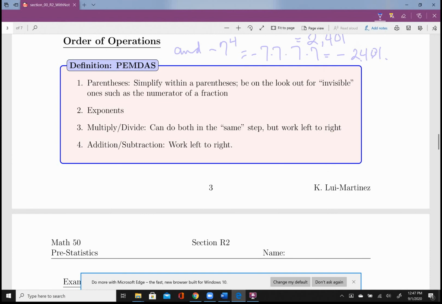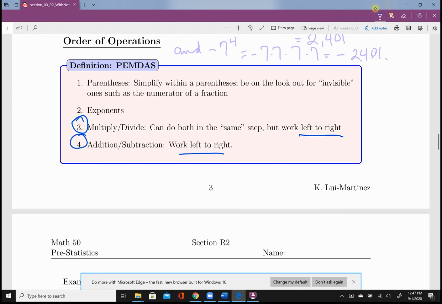I kind of think PEMDAS deserves to go in the trash myself, but that's because I've been burned in the past by the M and the D, the A and the S. The M coming before D in PEMDAS has erroneously had me believe that multiplication always comes before division, but what's actually happening, and this is specified in step 3 here in the write-up, is that multiplication and division are on the same step, the same height in the hierarchy. You just do whichever comes first from left to right. And the same thing is true for addition and subtraction. So these are the tricky ones to look out for.